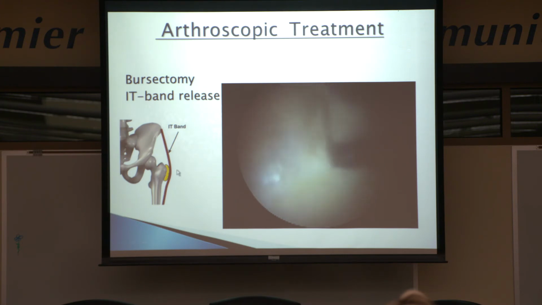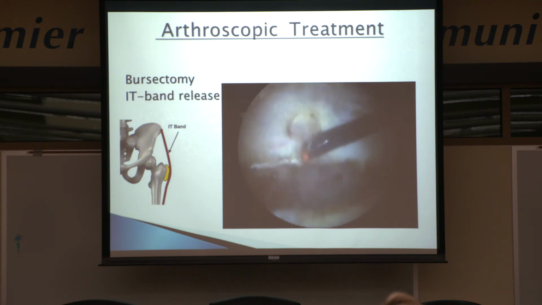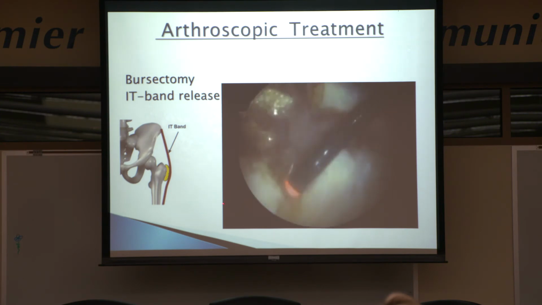So we're outside the iliotibial band, very thick tissue, and we can use this radio frequency wand to make a split in the band. And this split, the patient's on their backside, so it's inferior going to superior. And under this is where the bursitis is. And again, if the IT band is too tight, it's hard to get rid of the bursitis without getting this to stretch. Now we release the IT band this way, and again, we kind of make a windowing so that there's less friction when someone moves or rotates their hip.